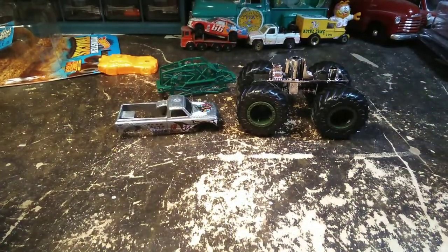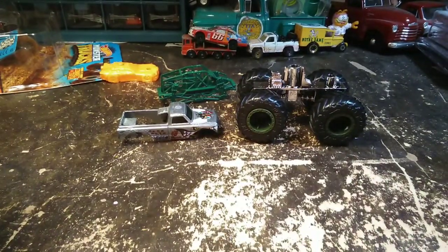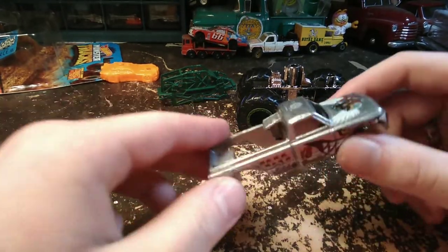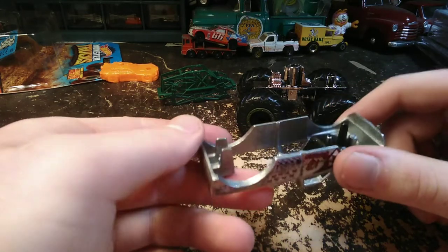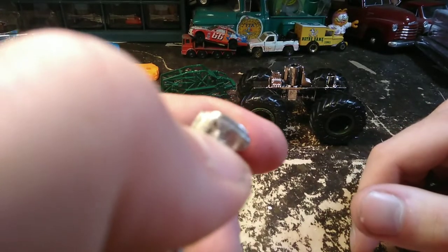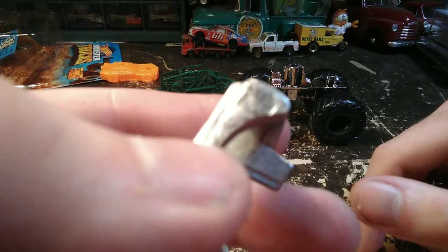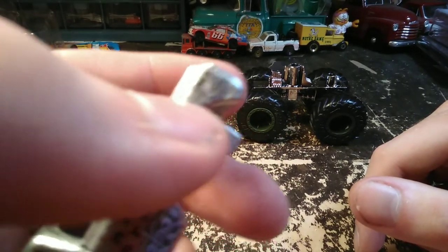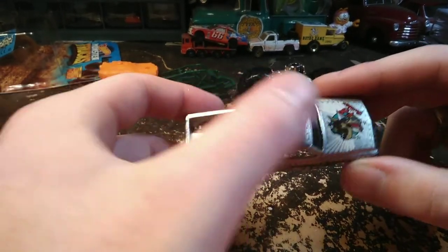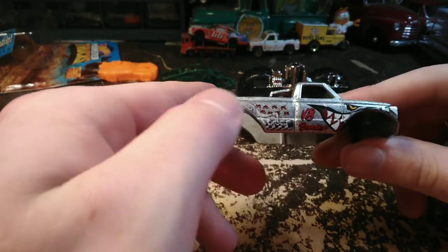So not a whole lot to these anymore. They used to have a little bit more detail and maybe 2 or 3 more pieces. But anyway, the way the printed stuff is flaking off, I imagine we're not going to have any trouble getting the paint off of this, because it seems to be coming off fairly easily by just getting brushed up against something.